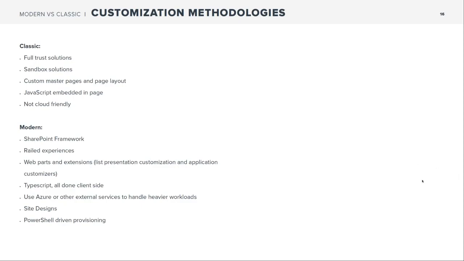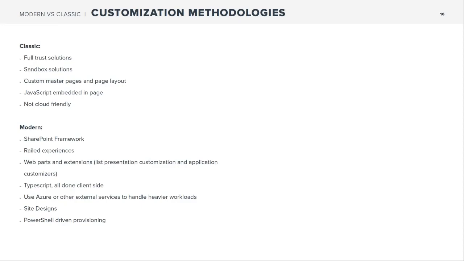The ability we have is pretty solid now. Well, we've lost custom master pages and they're not coming back, so you're not going to get that kind of full control anymore. That's the way it goes. The major customization model that we have is the SharePoint Framework. There's a full session on that. In fact, you can do full day workshops on SharePoint Framework. It's a customization model that allows you to build custom web parts and something called extensions that allow you to manipulate lists and libraries, as well as add custom headers and footers to your page, that you can then package up into an SPPKG file.